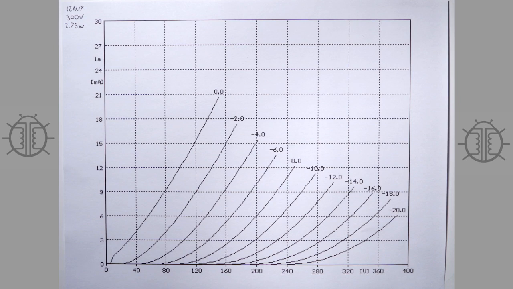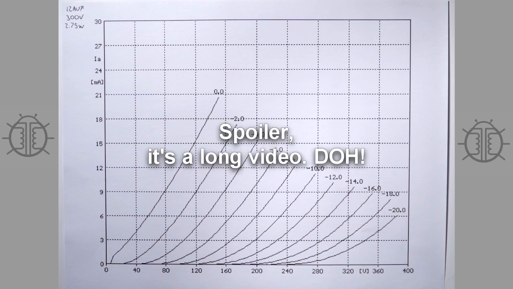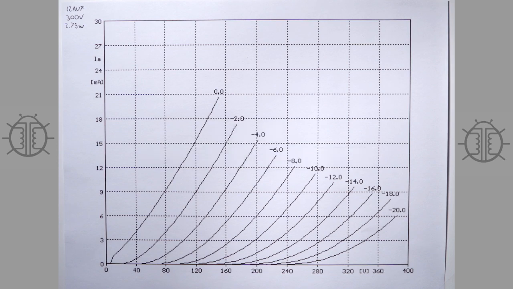We're going to start with the basics and then work our way up all the way to different types of output stages. We're going to start with just a signal stage here with the 12AU7, but we'll work our way up to push-pull AB1 output stages. Hopefully the video won't drag on too long, but I'll try to be as quick as I can. So let's get started.